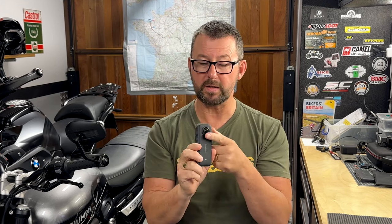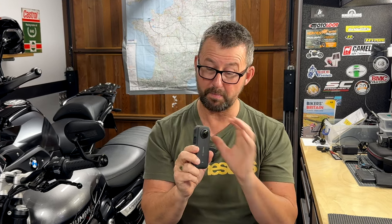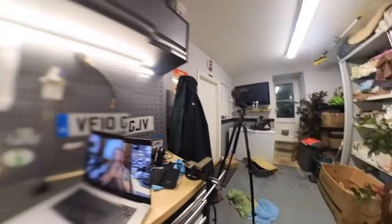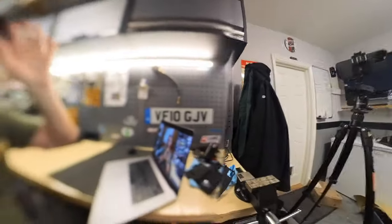So my 360 is now 180. I can use the single sharp lens on its own, which is still absolutely pin sharp. I can still select 360 and get the 360-degree view, but when I scroll from the good lens to the bad lens, we go from nice and pin sharp to blurry. I can still actually use it to get shots of me on the bike with the arm extended via a suitable mount.